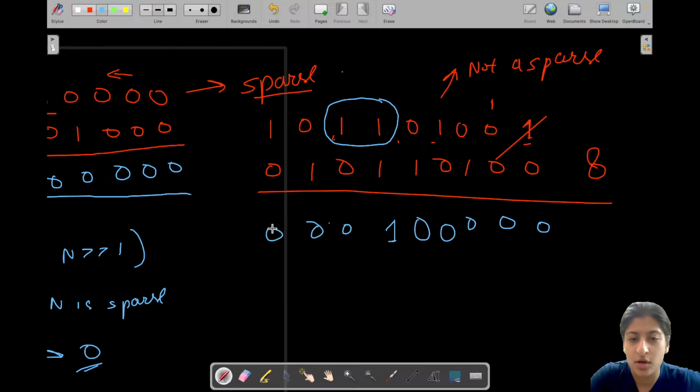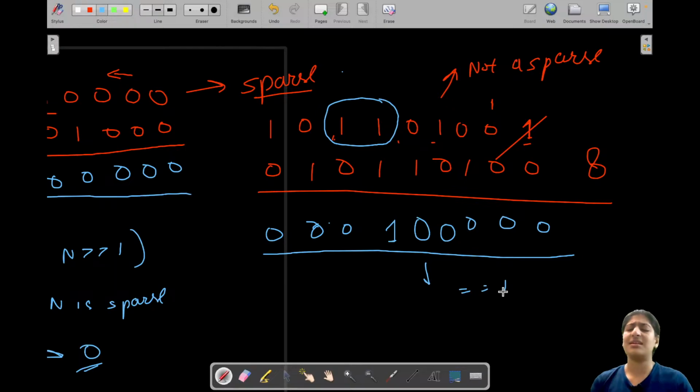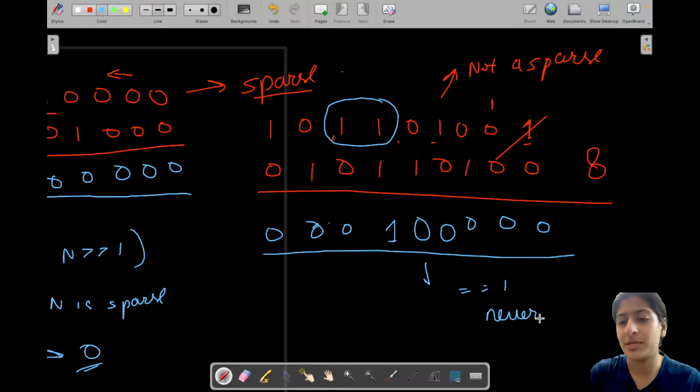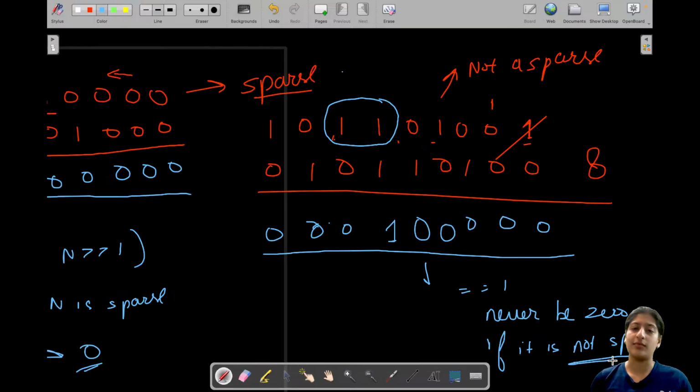So whatever the resultant is, it can be anything, but it will never be 0 if the number is not sparse. So that's the conclusion of this operation.